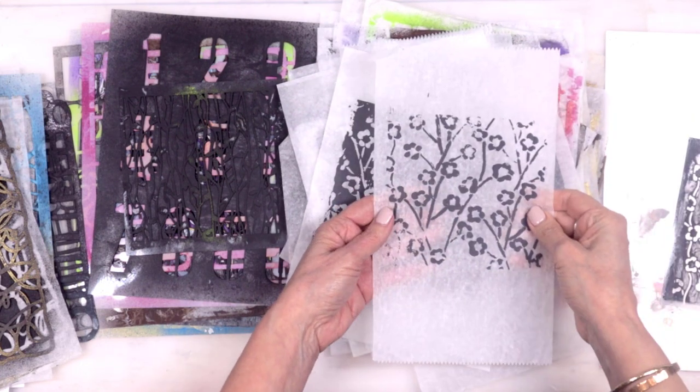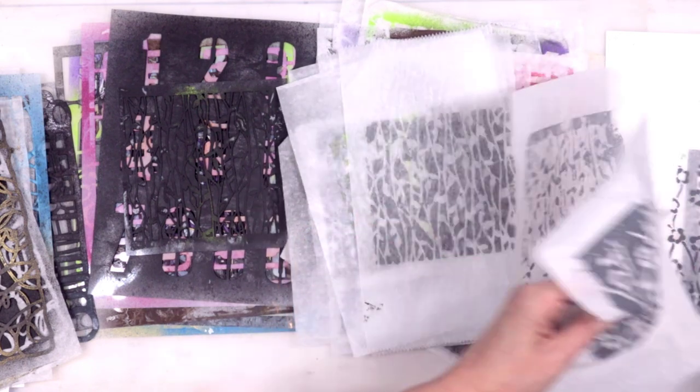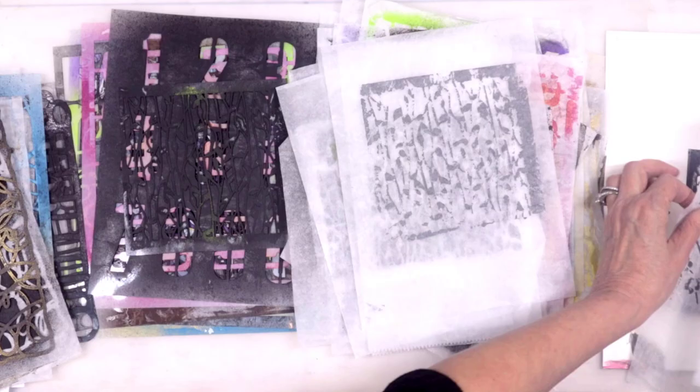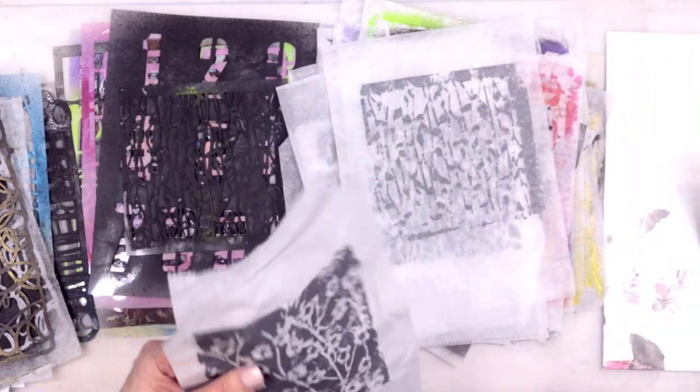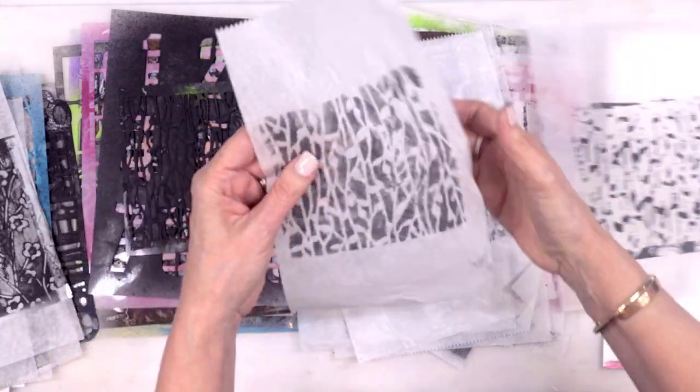And I got, look at how cool that looks. And then I stamped with it. I love that. So that's Living and Growing one. So that comes in 6x6 and 12x12. This is Living and Growing two.